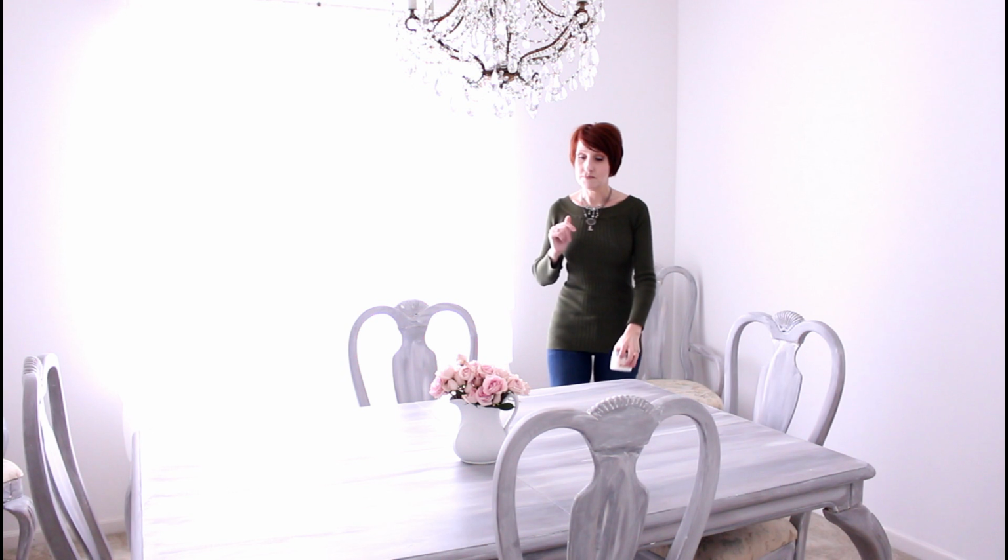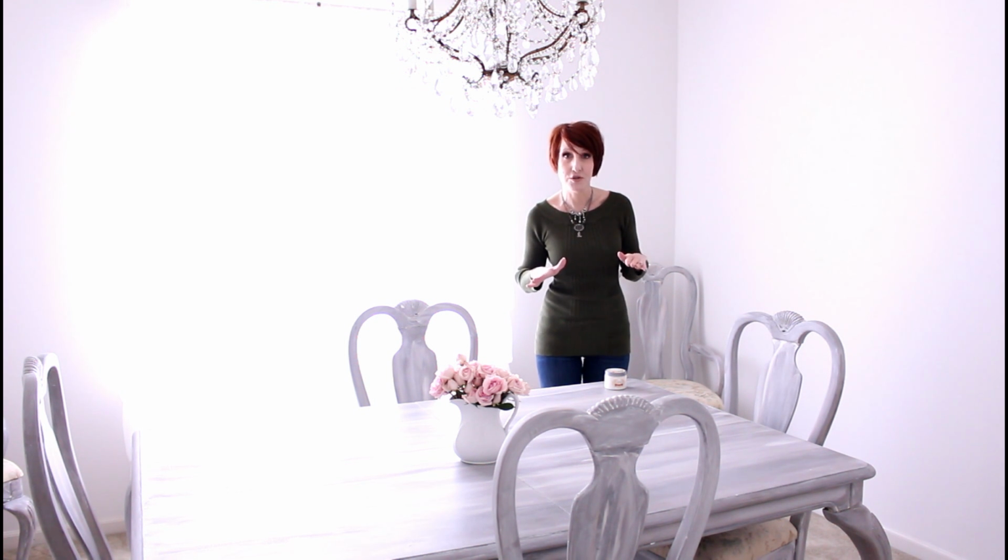Now, I want to say this. If you are ever afraid of painting a piece of furniture, you're like, I want to try it, but I'm so scared, don't let that stop you. Get a piece of furniture from the thrift shop, like a $4 table or chair, or get some scrap wood, and practice on it first, okay?